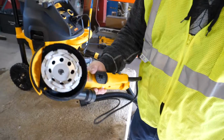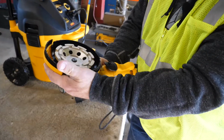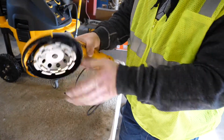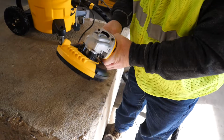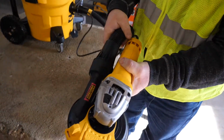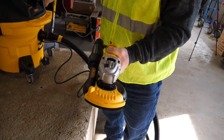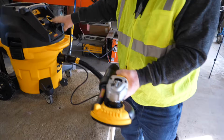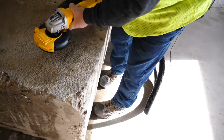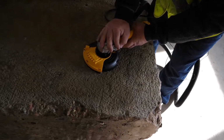When using a grinder with the dust extraction system, make sure you have the proper shroud on with your cup that has the DeWALT Quick Connect system on it. Just simply quick connect the hose to it, plug your tool into the dust extractor, and then you're ready to go. Simply take your tool, put it down on the surface, pull the trigger.